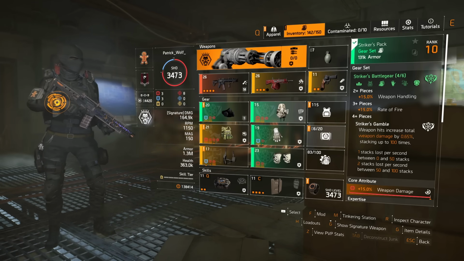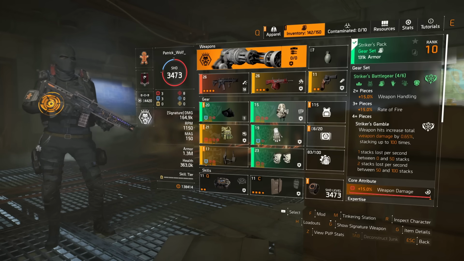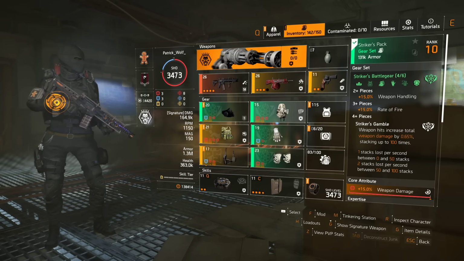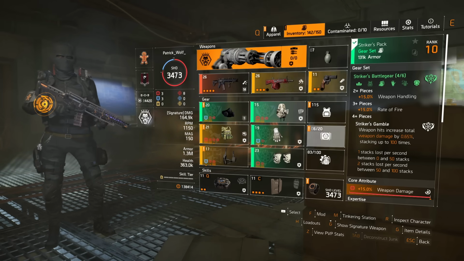You can go for like a Ninja Bike hybrid. The Striker's bag gives more than double the damage of Memento. Don't go for that. I recommend utilizing the Striker's bag. It is just a must if you're going to be using Striker, even in a solo build.